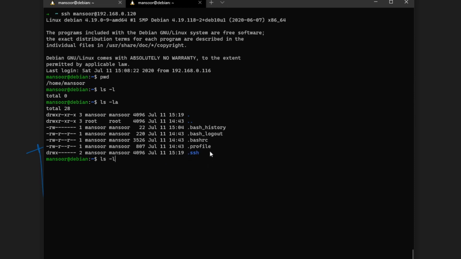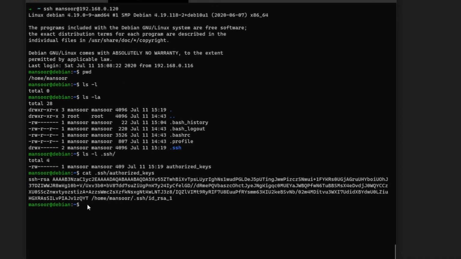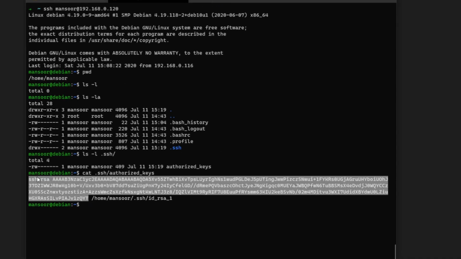If we take a look at the contents of the .ssh directory, here you can see a file called authorized_keys. Let's take a look at the contents. This is the public key that we used on our local machine.